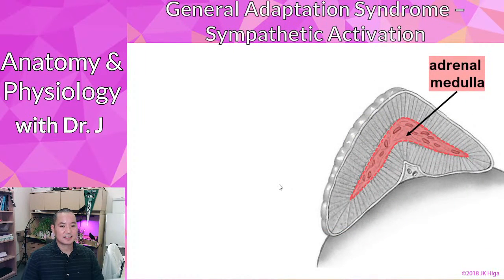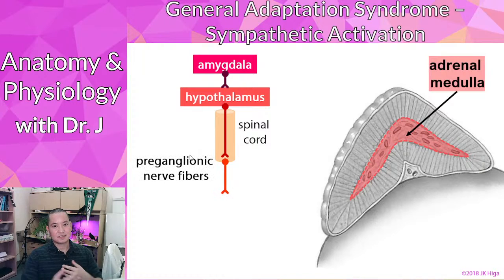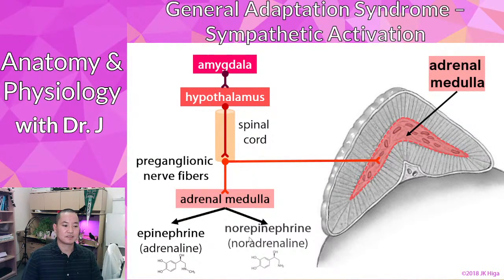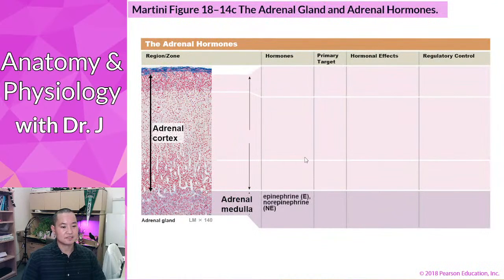All right, so sympathetic activation, and remember that this is a link between the nervous system and endocrine system. Here, the amygdala activates the hypothalamus, sending action potentials down the spinal cord, activating sympathetic activity, activating these preganglionic nerve fibers. Well, this is going to innervate the adrenal medulla, and now we have secretion of epinephrine and norepinephrine. So that's like a link. Everything up here is nervous system, but now that we have the release of these chemicals into the bloodstream, it is a link between the endocrine system and the nervous system. So these are now hormones. But there's also something else.